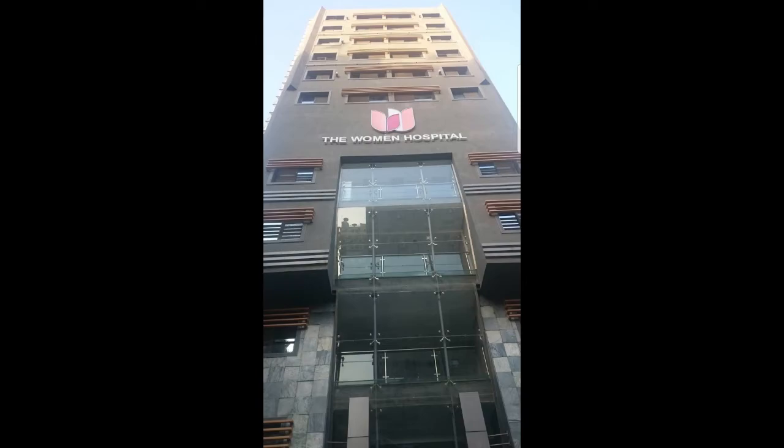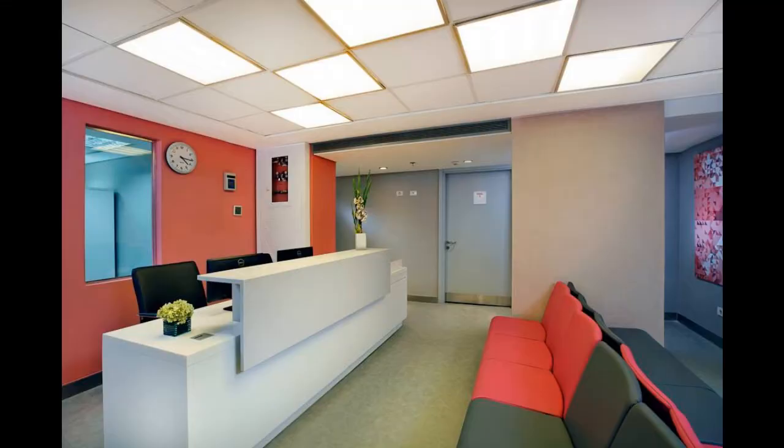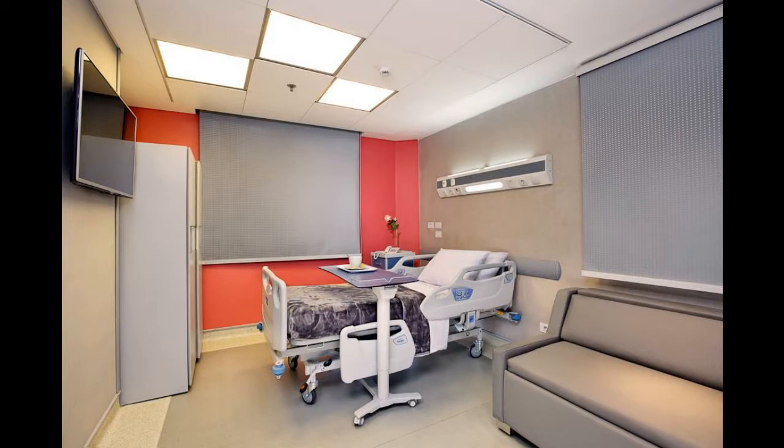It is a beautiful new hospital located in Mohandesin, Cairo. This location was ideal for me because it is very close to Zamalek where I live, about a 10 to 15-minute drive. I wasn't too keen on the idea of choosing a hospital any further away because Cairo traffic is absolute madness and can take a really long time to get anywhere.